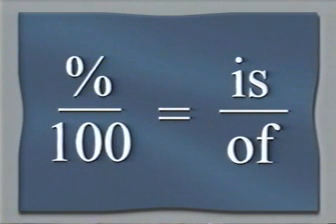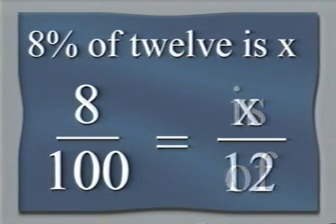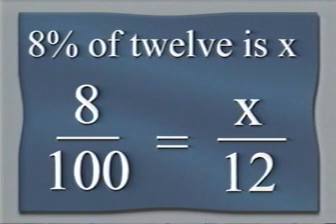And the is number, for example, is 8% of 12 is what? 8 is the percent number, 12 is the of number, 8% of 12, and the is number is what we're trying to solve. And therefore we would solve that proportion, percent over 100 equals is over of. Again, I hate to keep mentioning this, but a complete discussion of percents and percent problems can be found in basic math. What I'd like to do now is to look at patterns involving rational numbers.